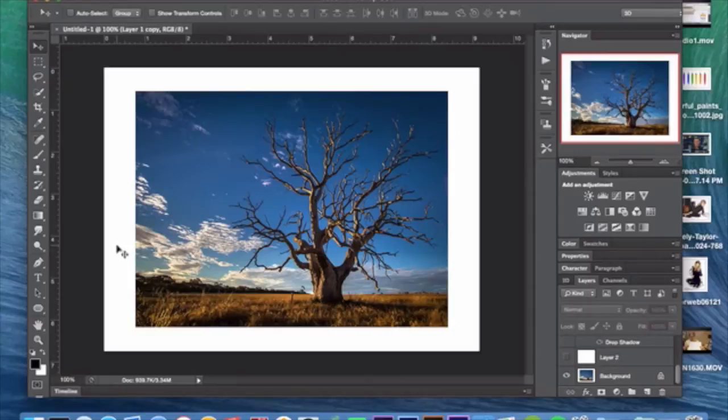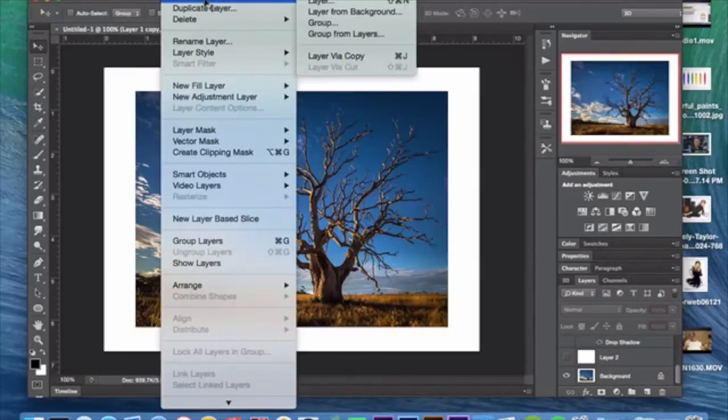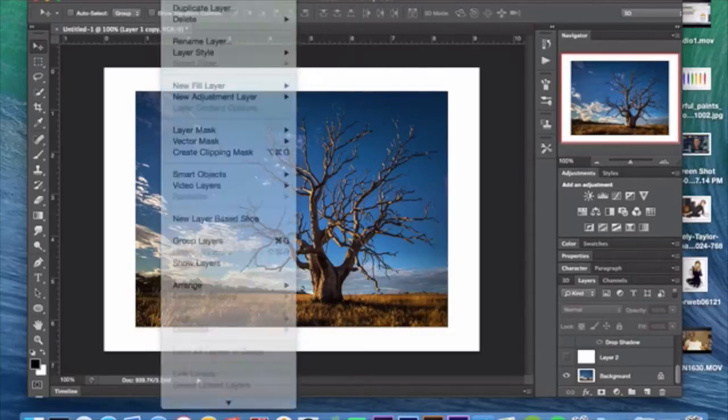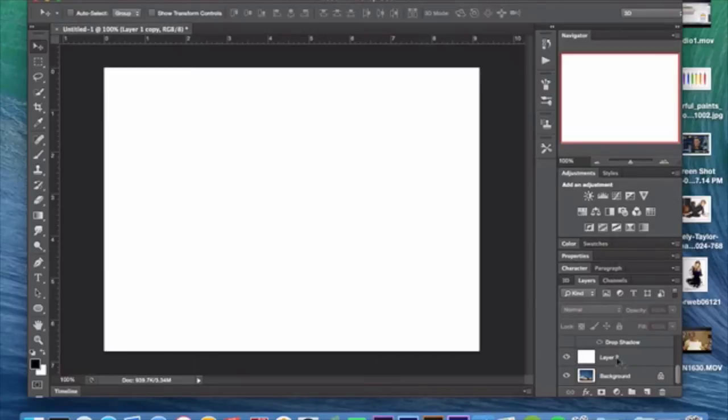Once you have that, go up to Layer, and you're going to duplicate the layer. You could do a Control-J, but for those that are curious, you can go to New Layer via Copy, which is the same thing, or just hit Duplicate Layer. But yeah, Control-J that. Once you have that, you'll have a copy of the layer. Now, between the two layers, you need to make another layer, which is going to be Layer 2, as you'll see here. This layer for me is completely white. So change that layer to white. Sandwich that between your two layers so you have a copy on the top and your background on the bottom.